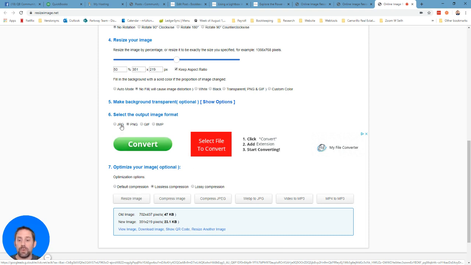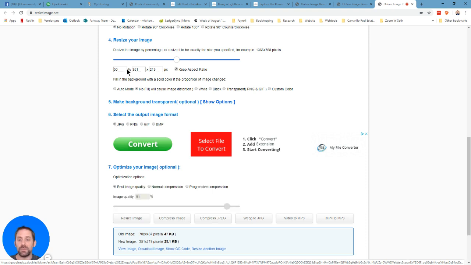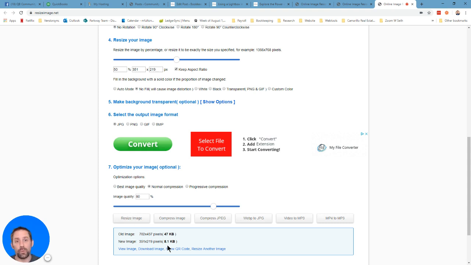If I was to go to a JPEG of the same thing, let's go back to 100% and resize. With JPEG, you can actually do normal compression. I usually go to about 80. It's never been an issue for me. Resize image. Now we're at 22 without making it any smaller. If I go 50, resize image, now I'm down to 8. And that has to do with the weight on the page and how fast things are actually going to load.